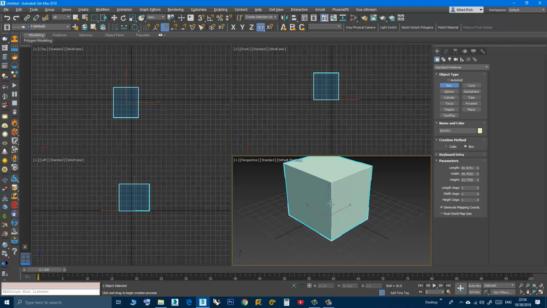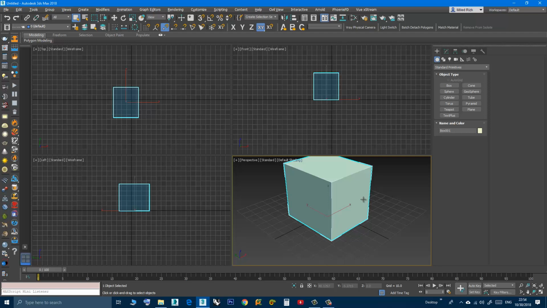Now you right click in the active viewport. That means this one that has this yellow frame. Right click to turn off the box command. Otherwise, if you click again, you will be creating another box.